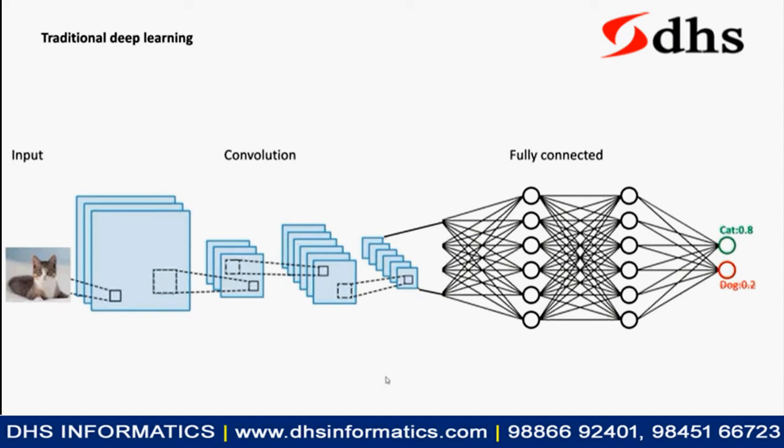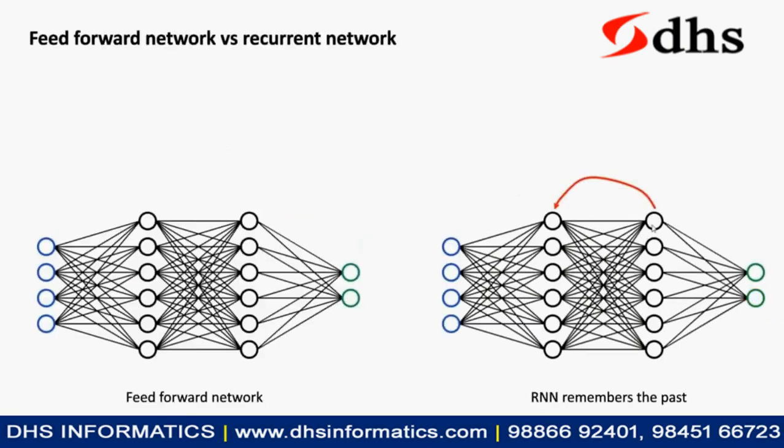In all machine learning, the first layer we call the input layer, the last layer we call the output layer, and the layers in between are called hidden layers. In the feed forward network, the problem is it does not have memory, that means remembrance. Whereas the RNN has that facility of remembrance. It will memorize some data. That is the advantage of the RNN.